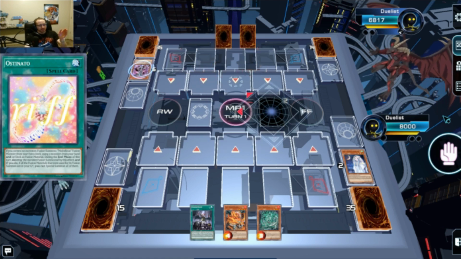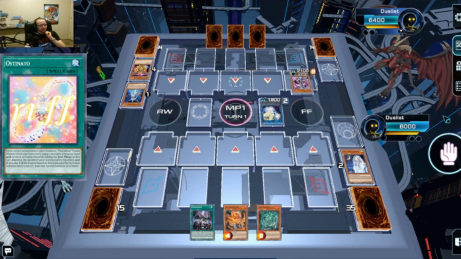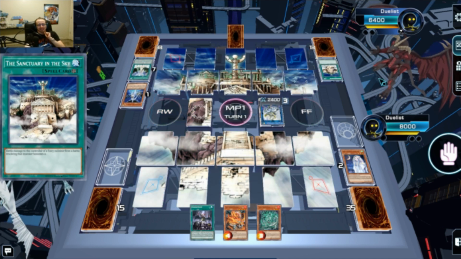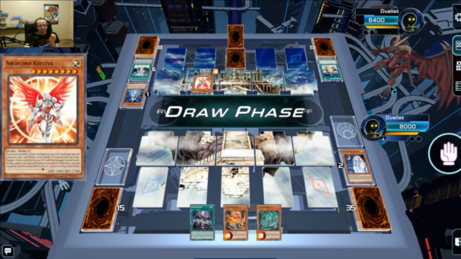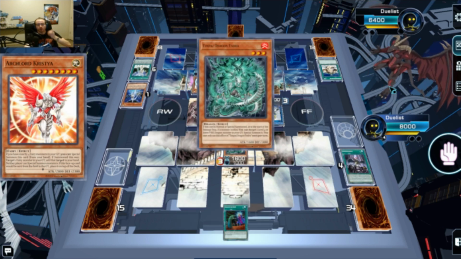Here, as you can see, we're playing against Agents and they're putting out quite the interesting board. They're putting out Sanctuary in the Sky, and that will be tricky because that keeps us from doing Bound Dash, and they have Chrysio here to stop special summons. But again, we come prepared. The first thing we're going to do is use the droplet to negate the Chrysio, so now we can do special summons.